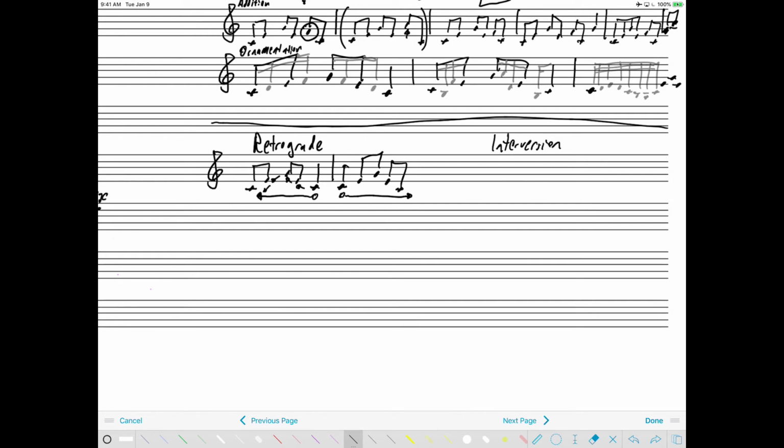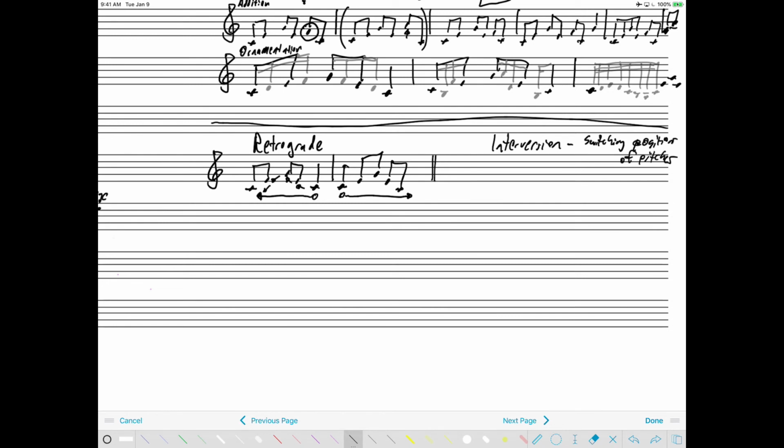But retrogrades are notoriously difficult to hear if it is a sort of complex motive or idea. So retrogrades tend to be used less. There's certainly examples of it in the common practice era, but it tends to be used more where we are dealing with something that's very puzzly, like a canon or a fugue. That's usually where we see retrograde coming in. Likewise, we often see it in the Second Viennese School in the 20th century with Webern, Berg, and Schoenberg, again, sort of puzzly music.